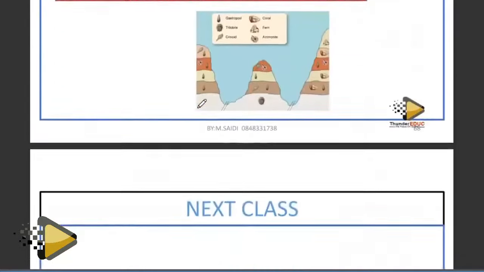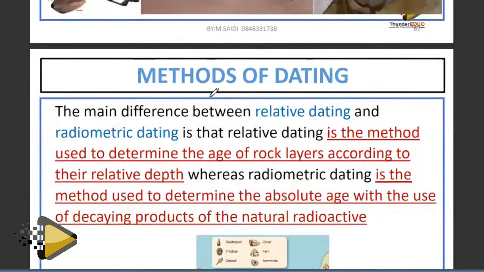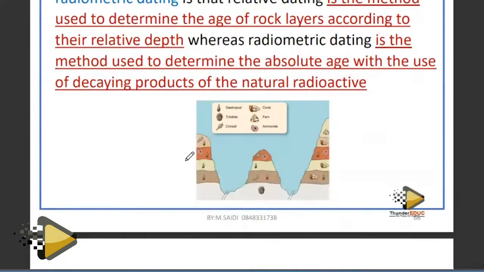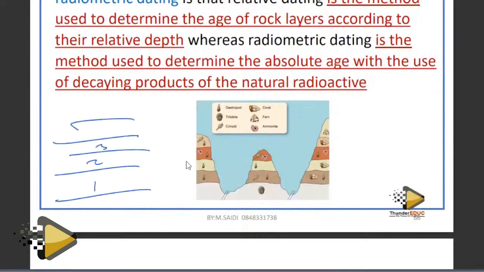Please don't make a mistake by going in when you don't know at least this. We usually ask you one or two questions. What are the methods for estimating the age of an organism? We can use relative dating, or we can use radiometric dating. When you talk about relative dating, we talk in terms of layers. If you have different strata, 1, 2, 3, 4, and this is the top, obviously you cannot find a recent organism in strata 1 and an old one in strata 4. Never, unless you drilled and then put it there. Fossils, you don't put them there. The process takes place naturally.